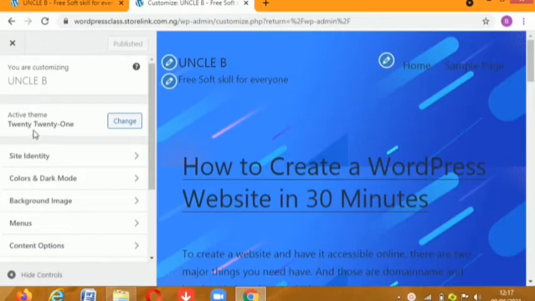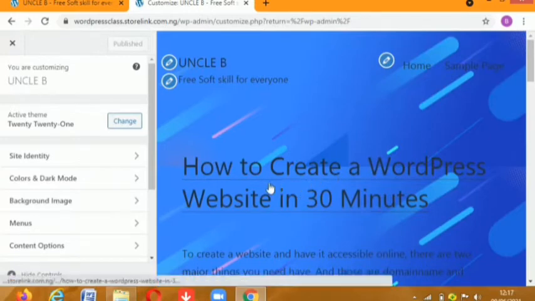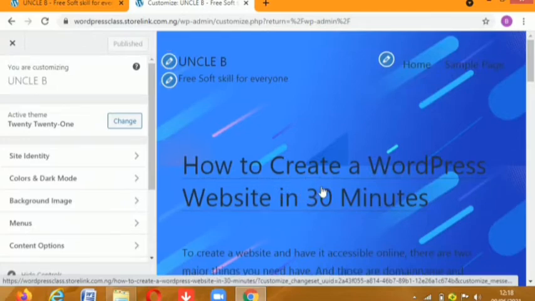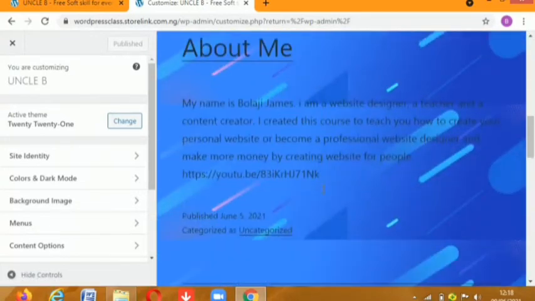So it will show you then the active theme that you are using. You see it, so we are using 2021. That is the name of the theme. You can change it. So let's say for instance I want to change this now, because the theme actually determines the architecture, how your work will look like, where each item will stay and all of that.